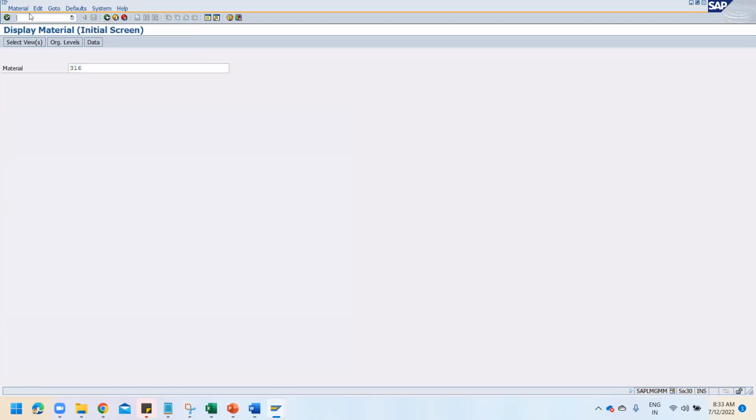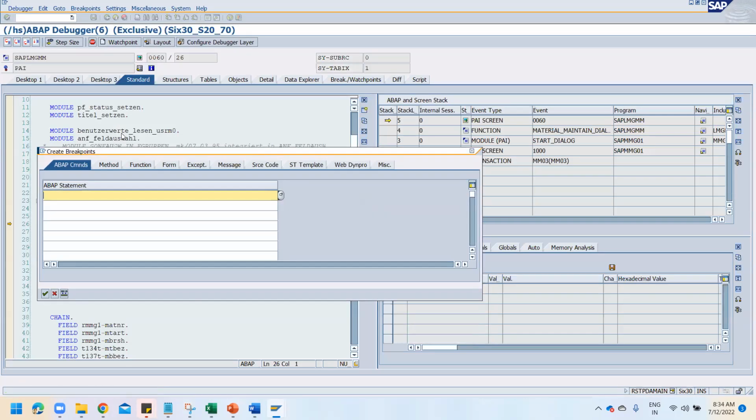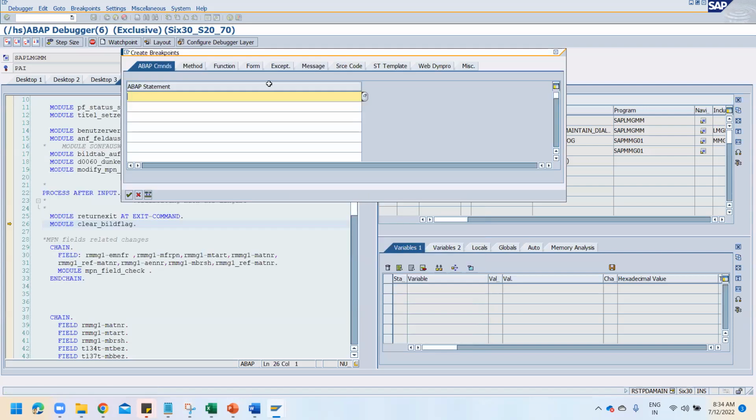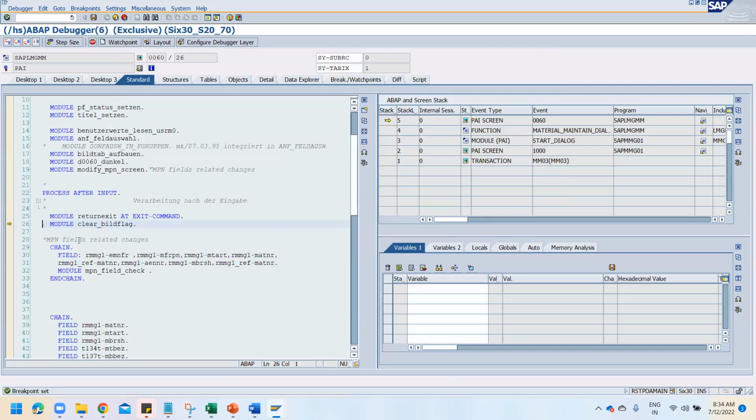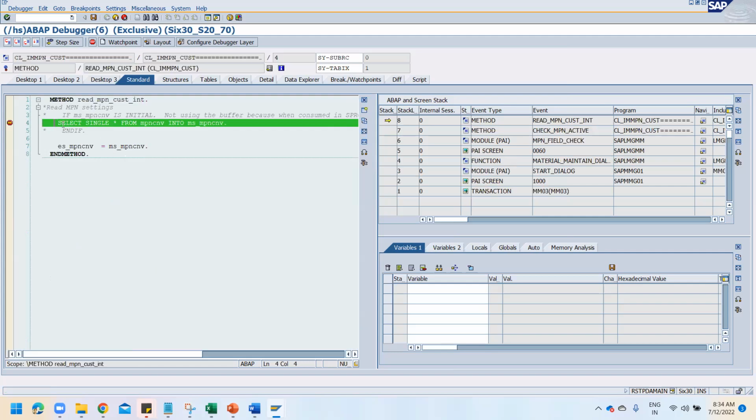come here, /h, click on display, press F9, and then you have to use the ABAP command. Here, SELECT, right? Give a star, press F4, see what are the different options. Only this SELECT option is there, right? Click on this OK button. So we have put the dynamic breakpoint on all the SELECT statements, right? Press F8. This is one SELECT from where the data is coming, right?